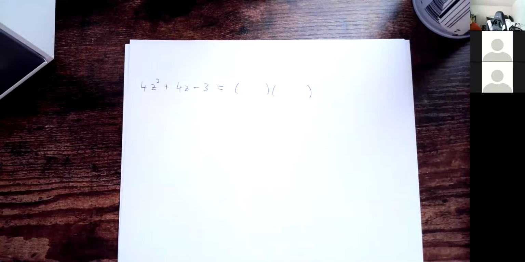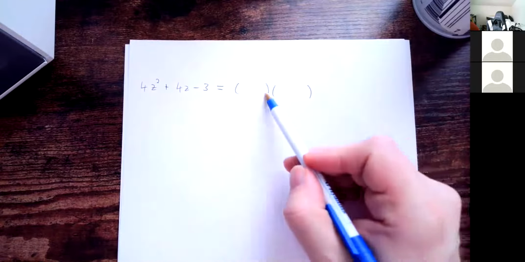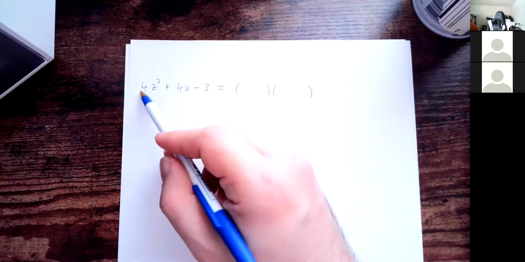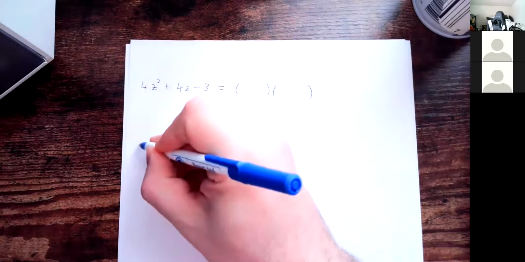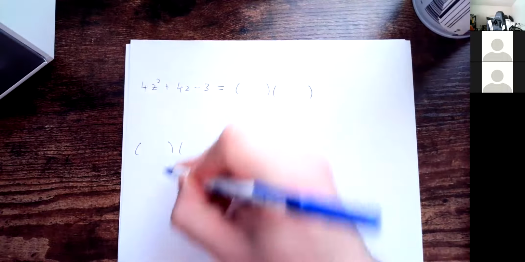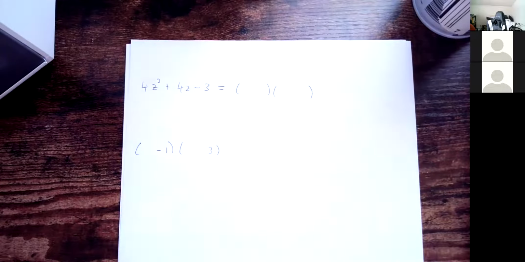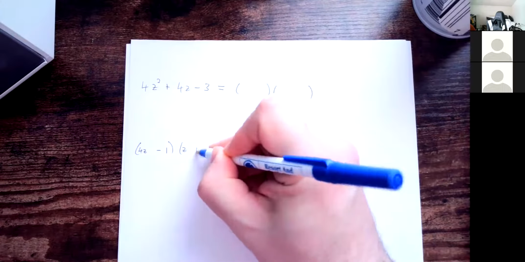So let's factor that. I'll ask you to have your own pencil and paper and work on this for a little bit. But remember, you need to pick two numbers for here and here that multiply to -1, and you'll need to pick two numbers for here and here that multiply to 4. So try out a few things. I'll give you some examples. Like you could pick -1 and 3, and you could pick like 4z and z, as an example.